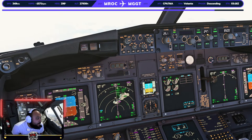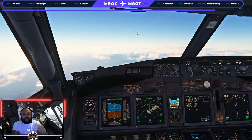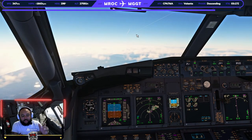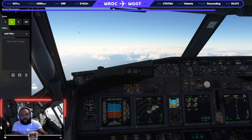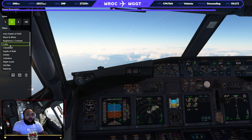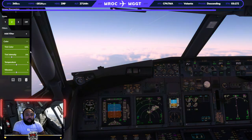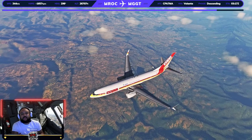Yeah. I heard you need like ReShade or something. I use NVIDIA filters. It's free. Southpaw, what's up, bro? Gang's all here now. NVIDIA filters: if you turn on Microsoft, you press Alt and F3. That's your NVIDIA filters. So with it off, it looks like that. With it on, you can tinker with it as you please. You can go to color, and mess with it however you want, like the tint intensity. You just find what looks good on your screen. This one on my screen looks fine as is. And once again, there's YouTube videos for presets.